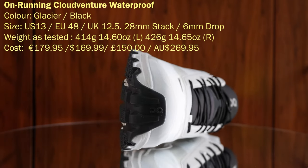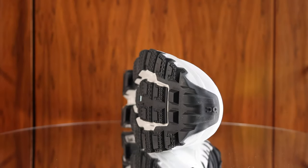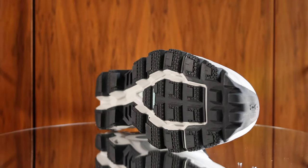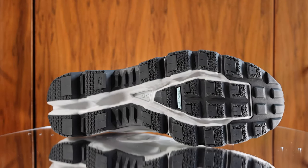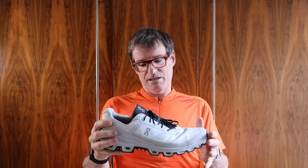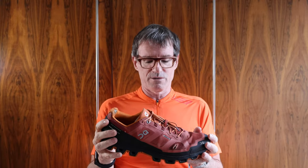Let's review the shoe and see if what On-Running says is true. Well, apart from the bit about the unmatched cushioning of zero gravity cloud elements. Really? Zero gravity cloud elements? Who knew? I'm going to compare this, the version 3 of the shoe, I didn't have the version 1, to this, the version 2 of the shoe as we go along.